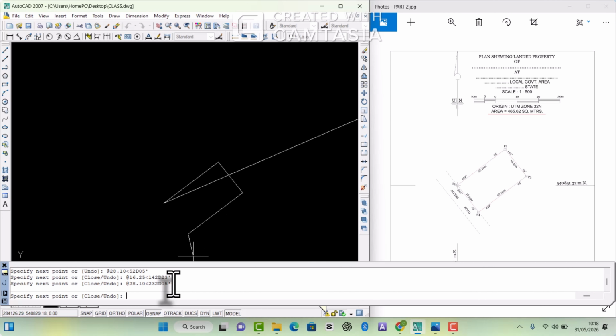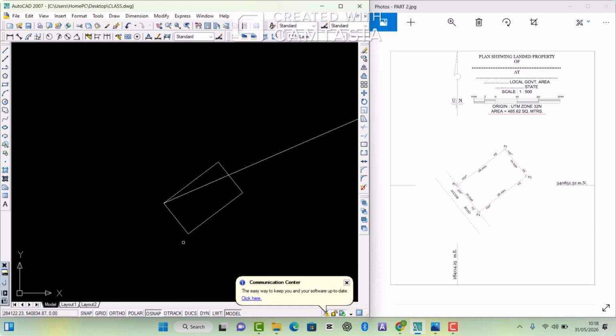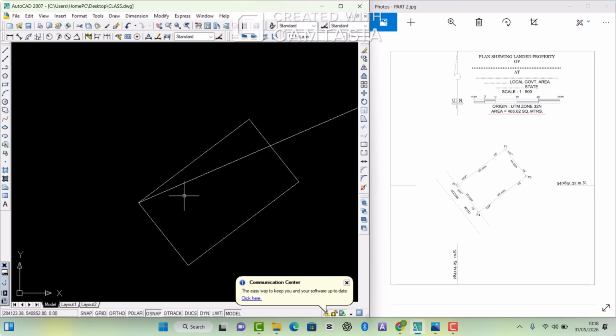Enter. Then you do the same for the last distance, which is 16.25 less than 322 D23 minutes. Enter. Now the shape of the land has been formed.